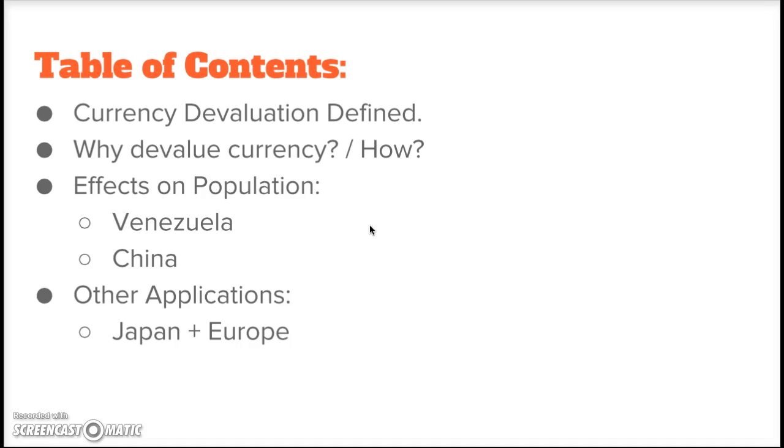In the first portion of the lesson, I will be giving a more in-depth definition of what currency devaluation is. In the second portion of the video, we will be discussing why leaders try to devalue the currency of their countries. After that, I will explain what happens to the population of the country whose currency has been devalued, as well as the effects on the surrounding nations.